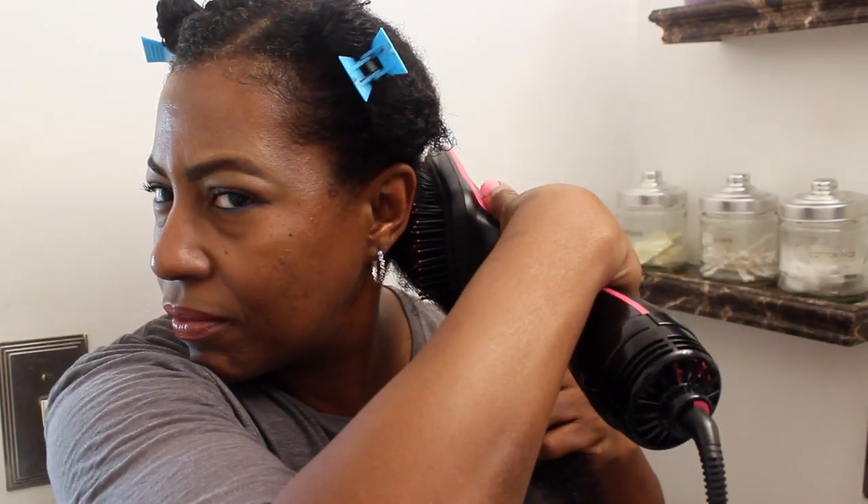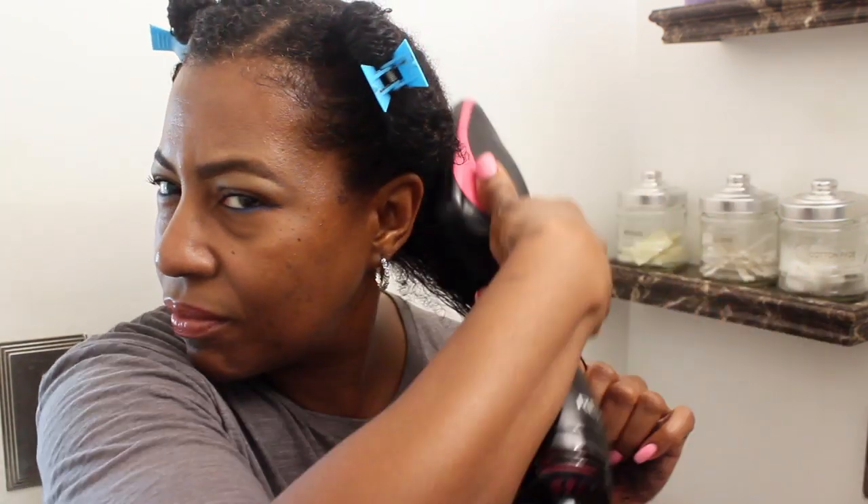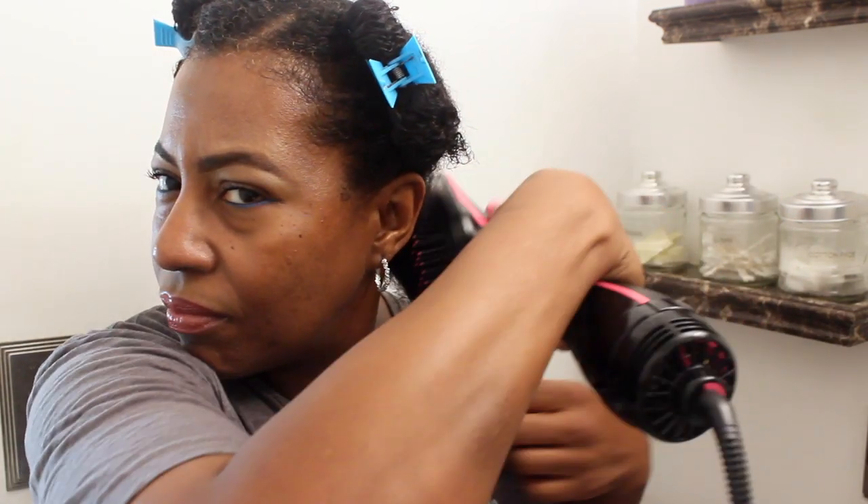As you can see, I hold the ends of my hair while I'm running the dryer from top to bottom, and then I concentrate that air on my ends while also holding. I like to hold the dryer at the roots of my hair for a little bit to eliminate some of the extra water, and then I'm very careful to run this dryer down my strands without ripping my hair through.